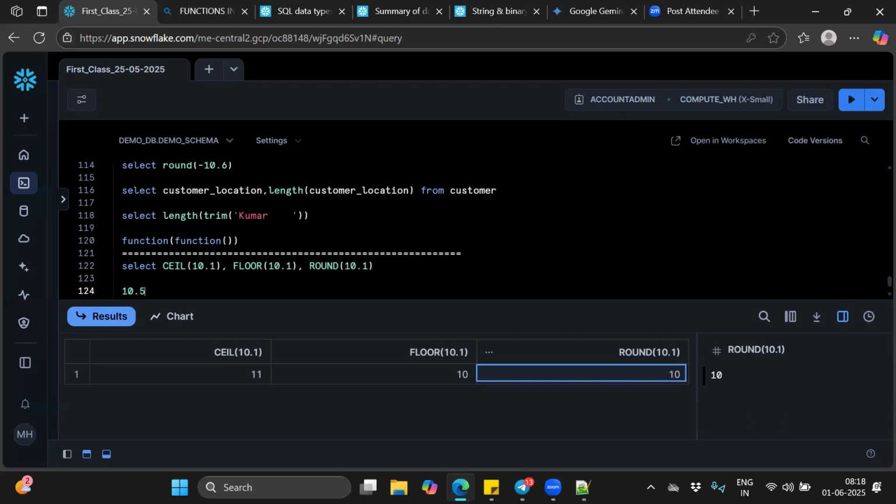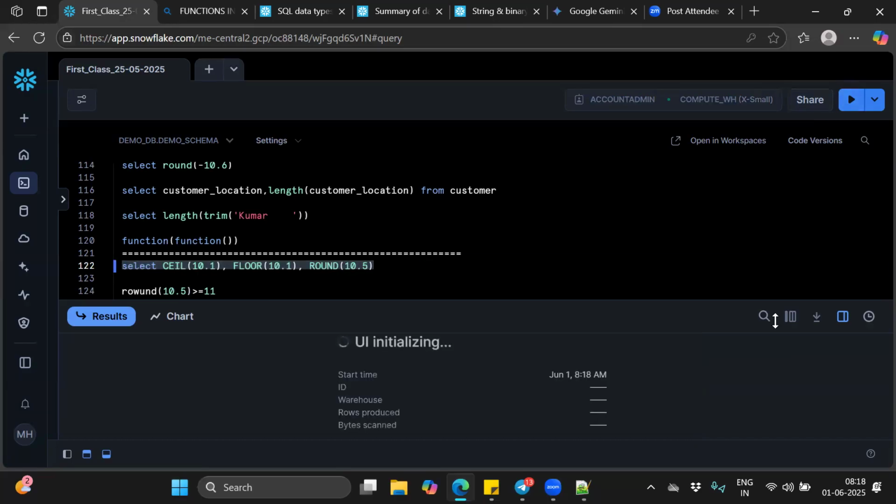At that time, what we do, we use the round function. Then what we do, we use greater than or equal to 11. So that this also it will convert into 11, right? If you see here, now this will convert into 11.